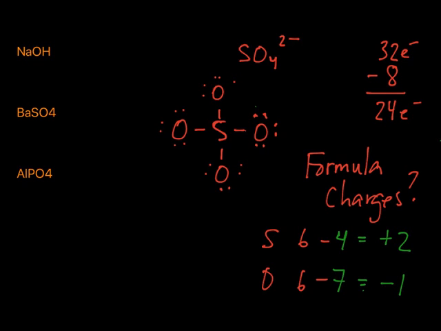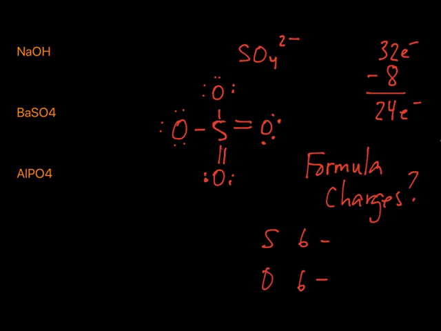Well, this is very unstable, because nature would like to have the sulfur, the central atom, to have a 0 charge. So to do that, we have to form some double bonds. Again, we cannot add any more electrons. We have to make donating electrons from the oxygen. So let's donate this lone pair of electrons from here, and let's get another one from another one here to make this structure. Okay, so now we have this structure.